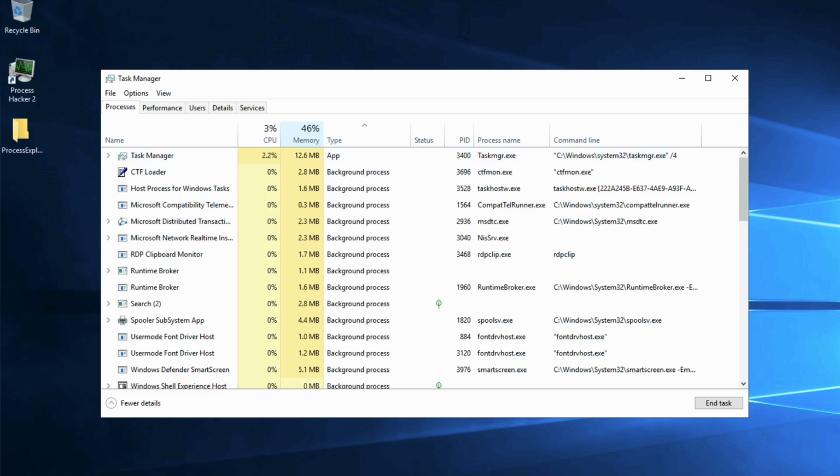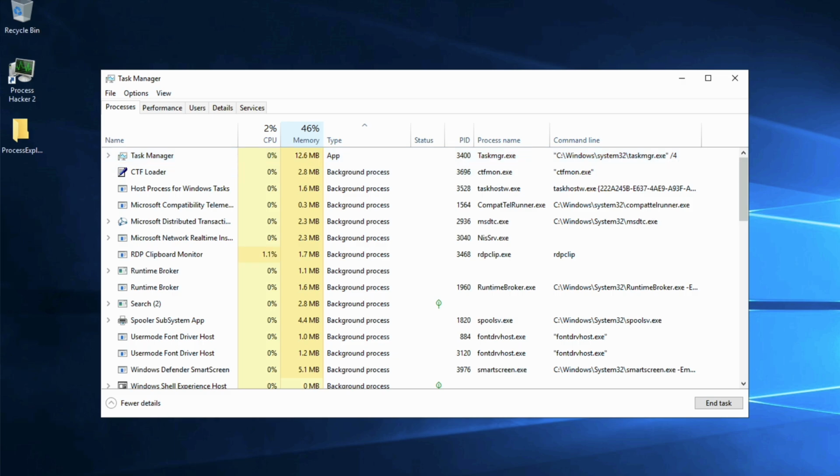That's the thing that's actually running here. Then the command line is the full command used to actually launch it. If you wanted to run it from the command line, you would need to do the full thing, unless you're actually inside the system32 folder right here. Then you could just do taskmgr.exe. But if you're inside the general root folder, then you would need to run the full thing to be able to open it up.